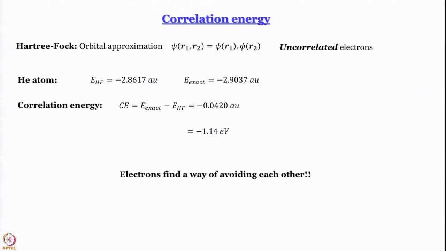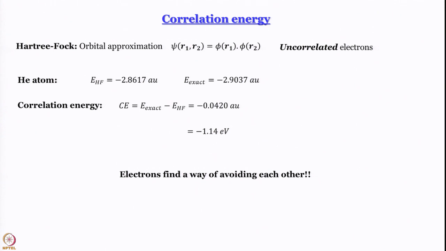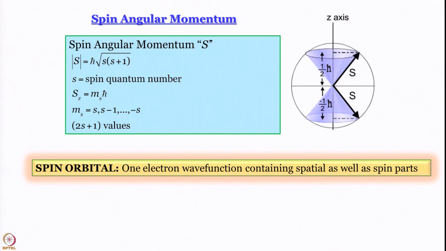That is a very important concept that has led to many important avenues later on. Now, one thing in all this discussion that we did not consider — but have talked about earlier — is spin. Remember, electrons are associated with a quantity called spin, and spin is essentially associated with an angular momentum. The spin angular momentum is given by h-bar multiplied by the square root of s(s+1), where s is the spin quantum number characteristic of the particle. For the electron, the spin quantum number is one-half. Since this misconception is ubiquitous, I will say it again: the spin quantum number for the electron is not plus one-half and minus one-half — the spin quantum number of the electron is one-half. In atomic units we write spin angular momentum as square root of s(s+1) in units of h-bar.